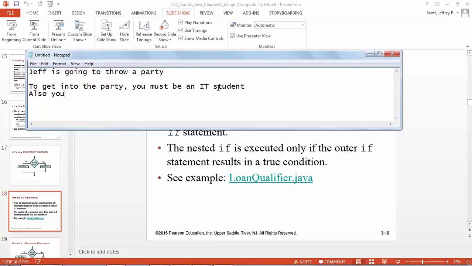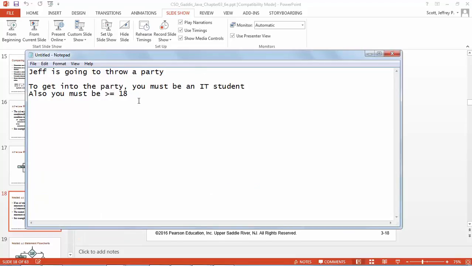Also, you must be greater than or equal to 18. All right, so both of those must be true. So I could write that as this.